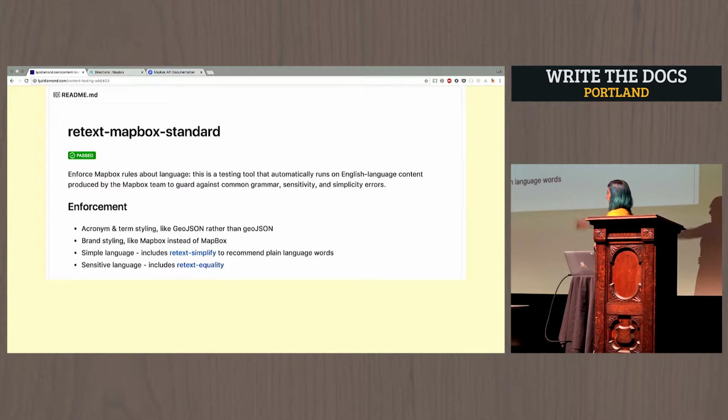That second bullet point here, Mapbox, used to be Mapbox with a capital B. Now we are Mapbox with a lowercase b, which is super annoying. Because if you have muscle memory or you're auto-correcting or users, you never really know what you're going to get. So a tool like this makes sure that every time the word Mapbox appears in the documentation, it has a lowercase b. And if it doesn't have a lowercase b, then it'll throw an error and it won't let you keep going, which is pretty cool.